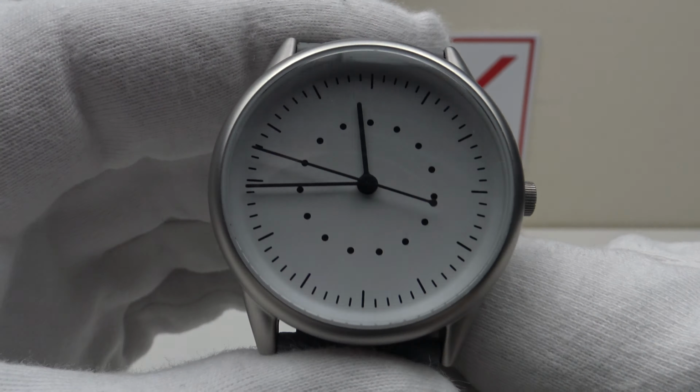So with regards to the rest of the specification, we have a double dome sapphire crystal with clear AR coating on the underside, and the clear anti-reflective coating does a good job of reducing the glare and the highly reflective nature of the dial. So as you can see, very good symmetry to the dial. It's a minimalist design. It does actually look like Bauhaus design, and in the center of the dial we have 15 dots. And the concept behind the 15 dots is for breathing techniques.